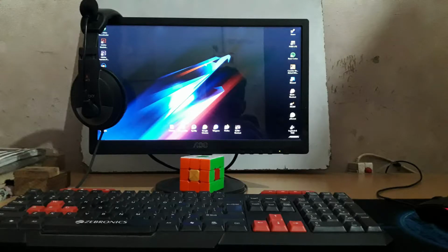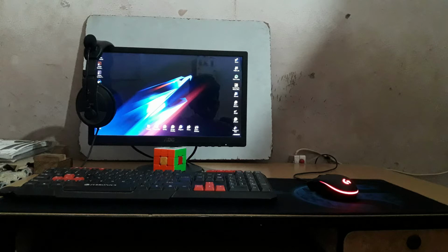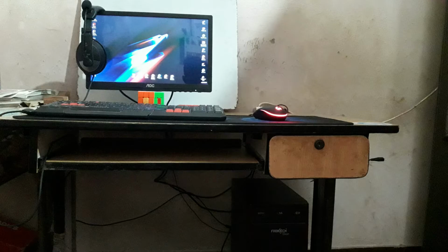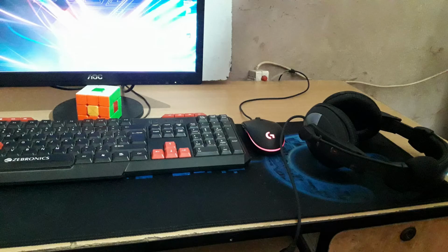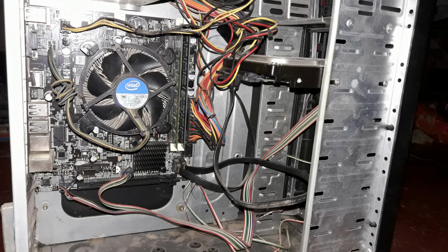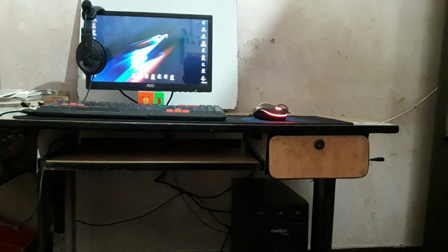As a suggestion, I would like him to replace the background wall and remove that plywood and cover the wall with something clean. It can either be a big sheet of cloth or a big sheet of paper. And that's it. With that, your setup will look even better. And try to cover up all the wires which are routing from the bottom of your table. Try to tie them up as a single wire.